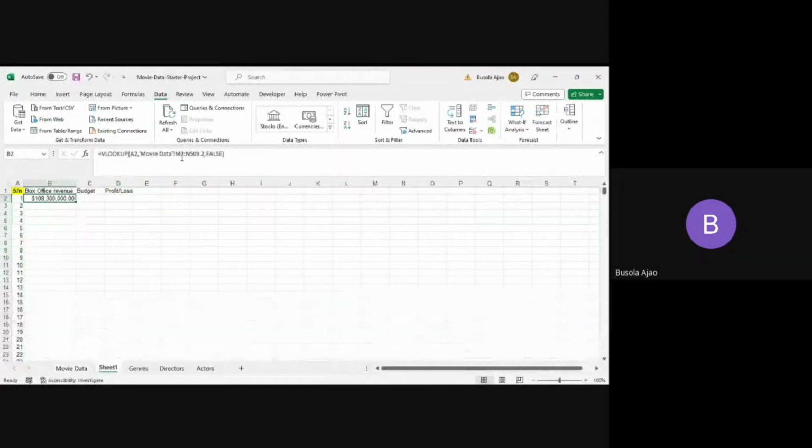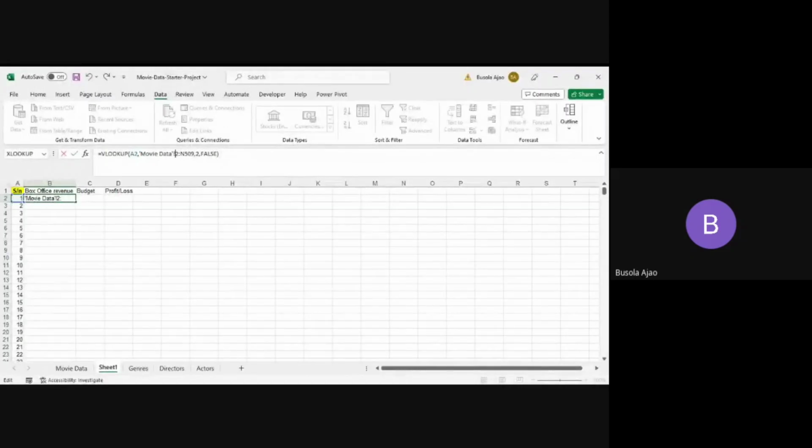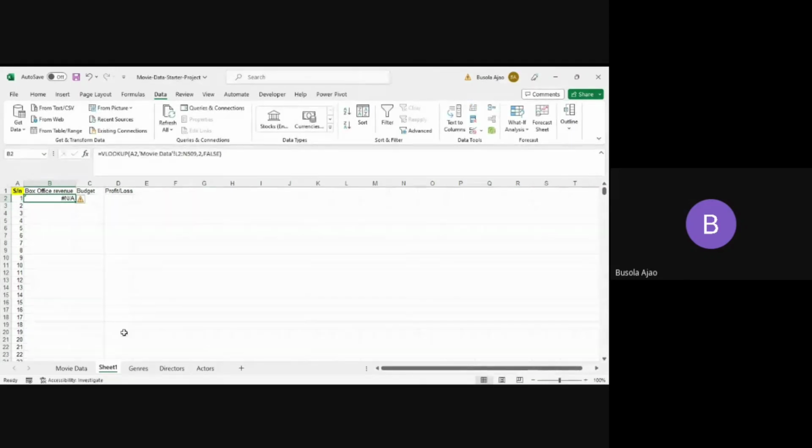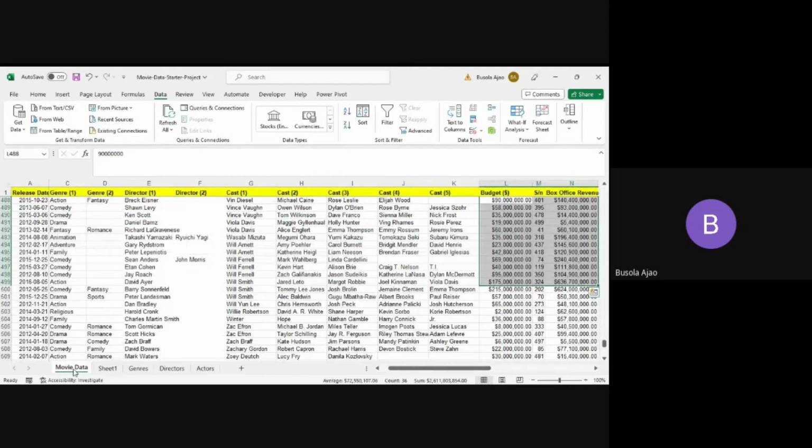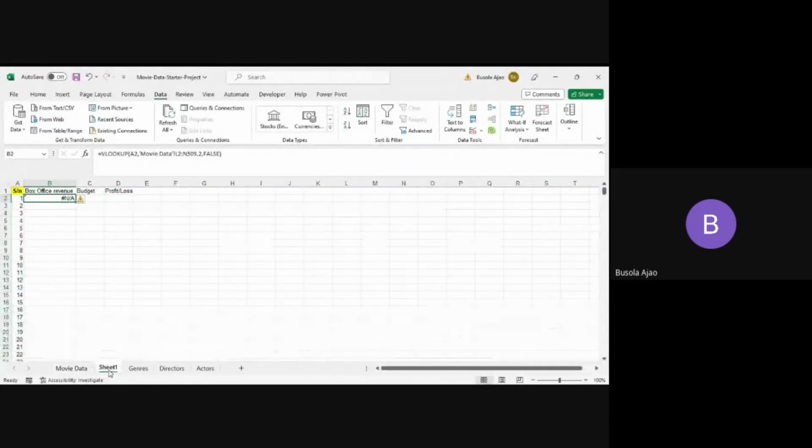You understand? So my table array will now be LMN. But the problem is that if I say LMN, the serial number that I'm using to search is no longer the first column. That is why it is giving you an error.